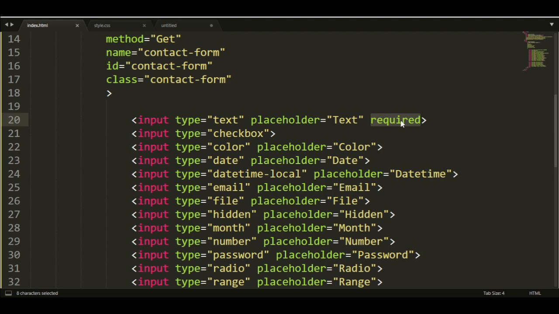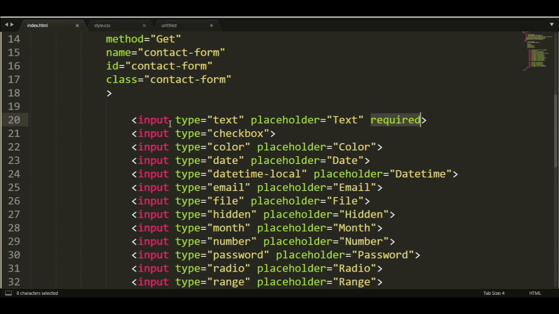And another important thing is min and max. Min and max is also used so that you can tell the user that you need to enter a minimum of this many characters or a maximum of this many characters. Okay. So between minimum and maximum, the user can enter anything, or you can only use minimum, or you can only use maximum as well. Okay, so this is totally based on your requirement. So I just wanted to tell you these two items as well. Okay, so let's move into the input types.